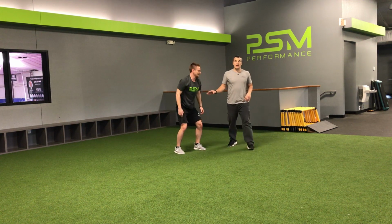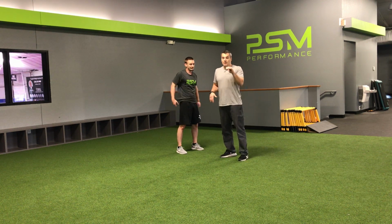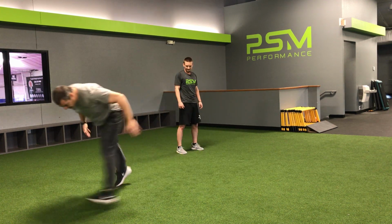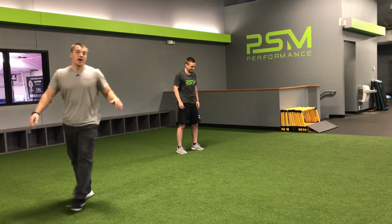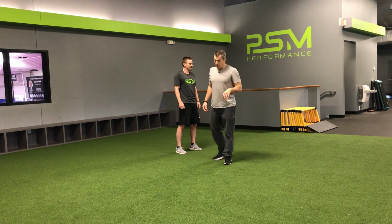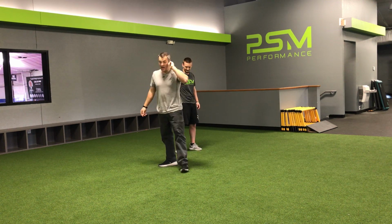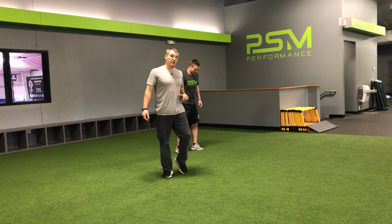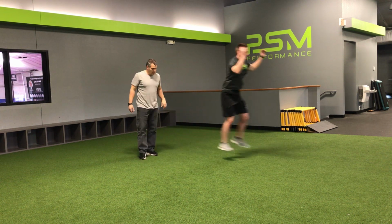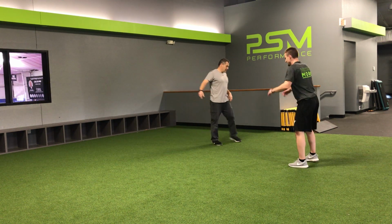Yep, and when he lands, the landing is as important as the jump. When he lands, his upper body is gonna stay tall. He's not gonna land here and have that fall him forward. Now, we said earlier that you're always gonna land toe heel. This is the only jump where we're gonna land heel first. All right, so this landing's gonna be loud because our heels are hitting the ground first, but on this particular jump, it's okay. Boom, then come on back, turn around, big jump now, do 2 more.